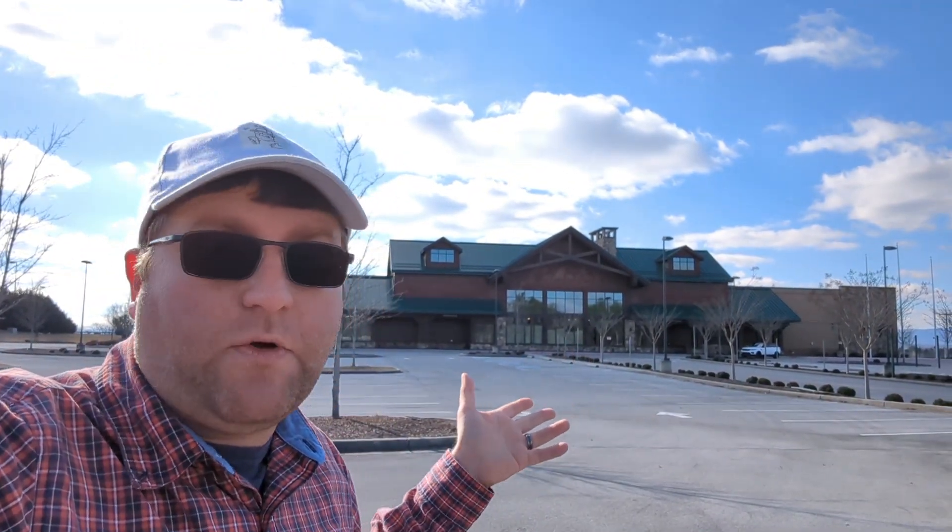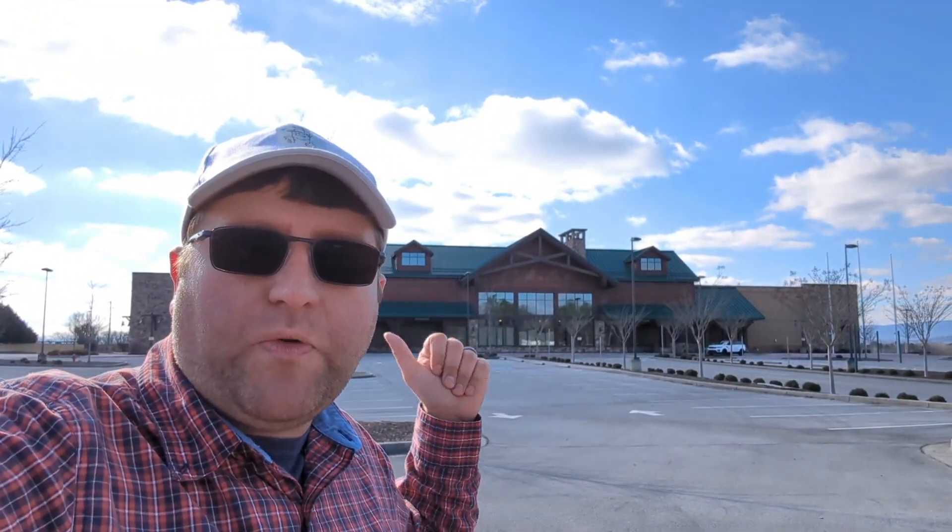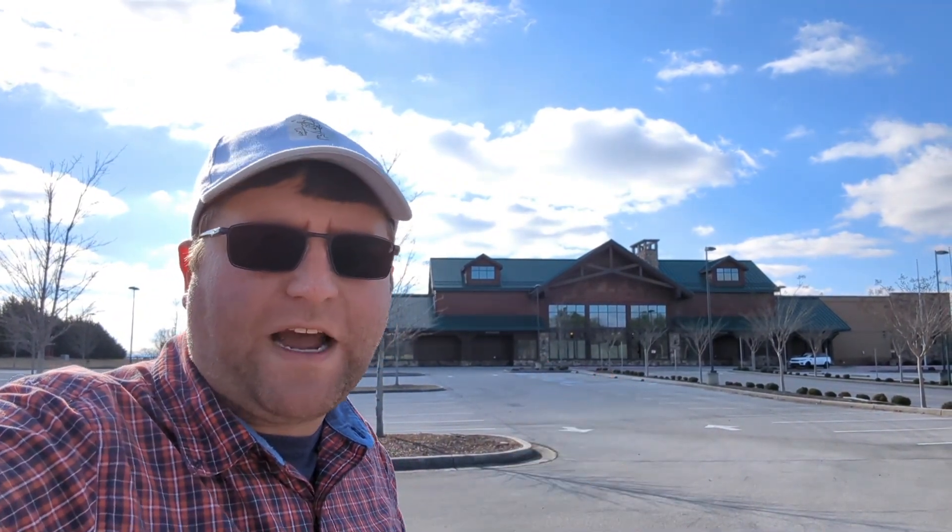What would be good to take over this Cabela's building? Personally, I think maybe like an indoor theme park or even a boutique hotel could probably work — just something catchy and creative. It's a big enough building and you could definitely do a lot with it. Something cool should happen here and it'll give a chance to bring more tourists to this side of the state. If anybody that lives in the Rossville, Georgia area or Northwest Georgia area knows anything about what this Cabela's might become, please leave it in the comments below.